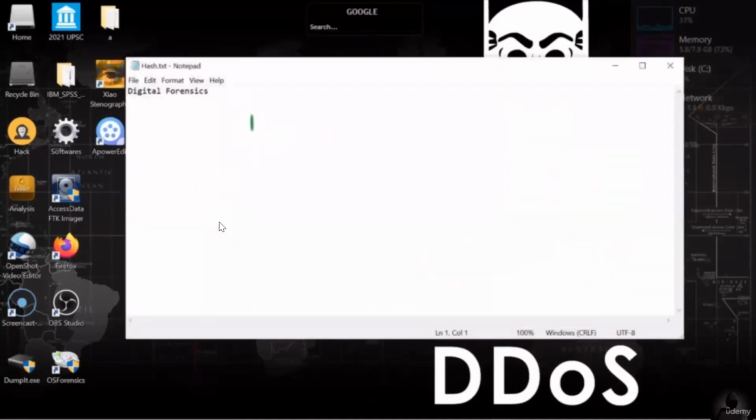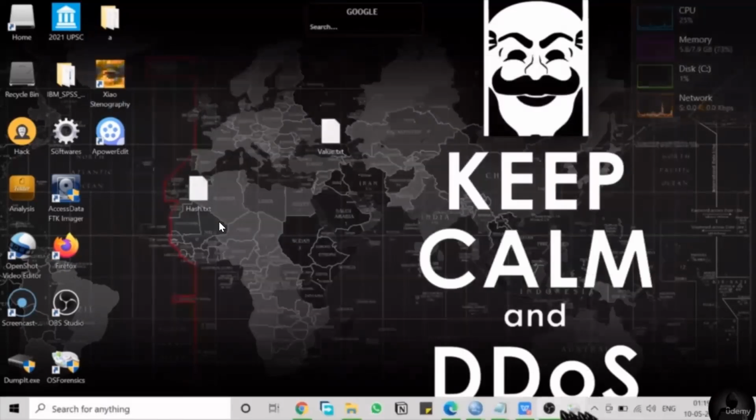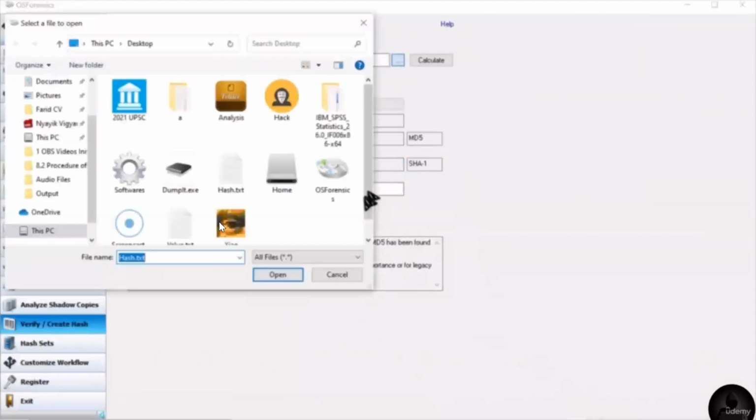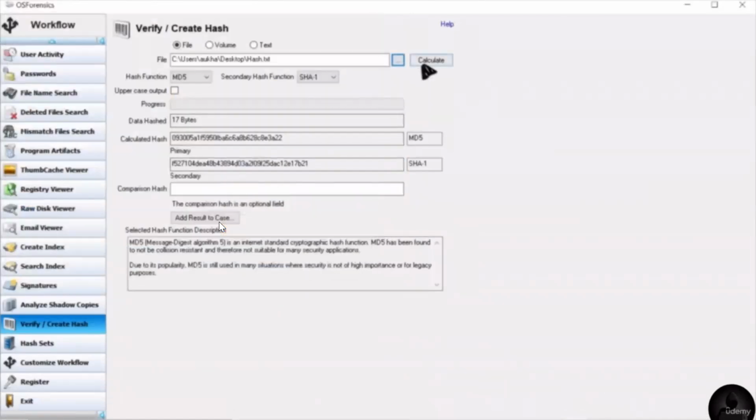So we had typed in previously digital forensics. You can choose to add something or maybe even delete some few words. Yes, it should be able to detect that we have done something to that text. In this case, he has only removed S. Goes back, picks the same file, and tells it to calculate the hash.